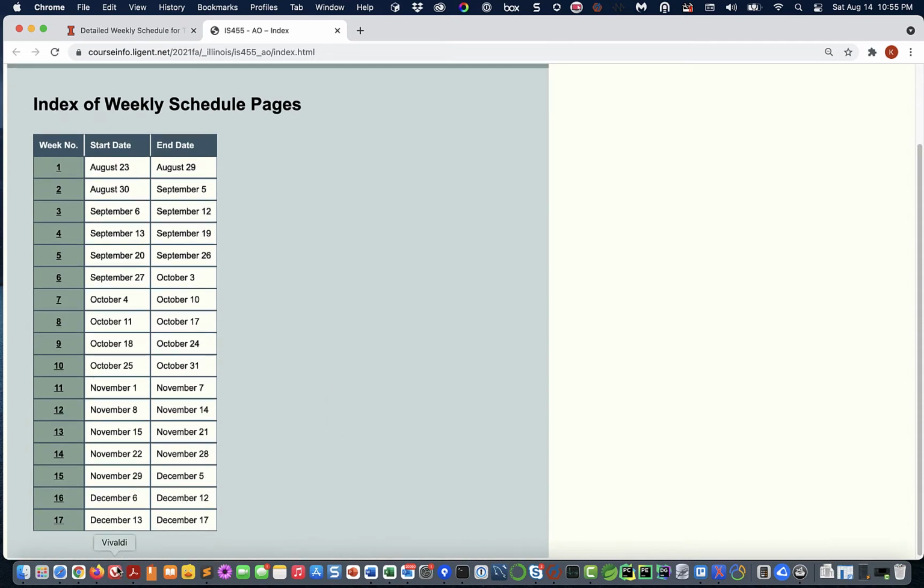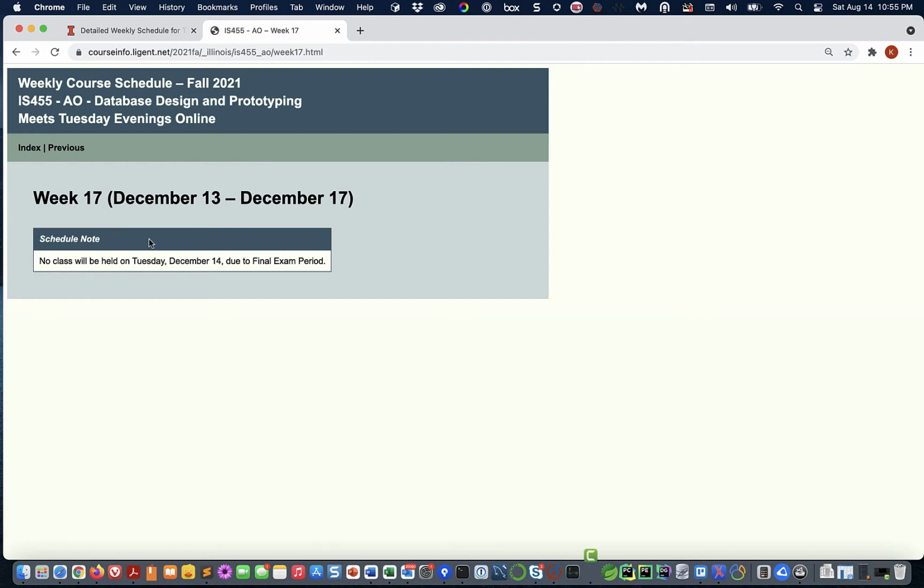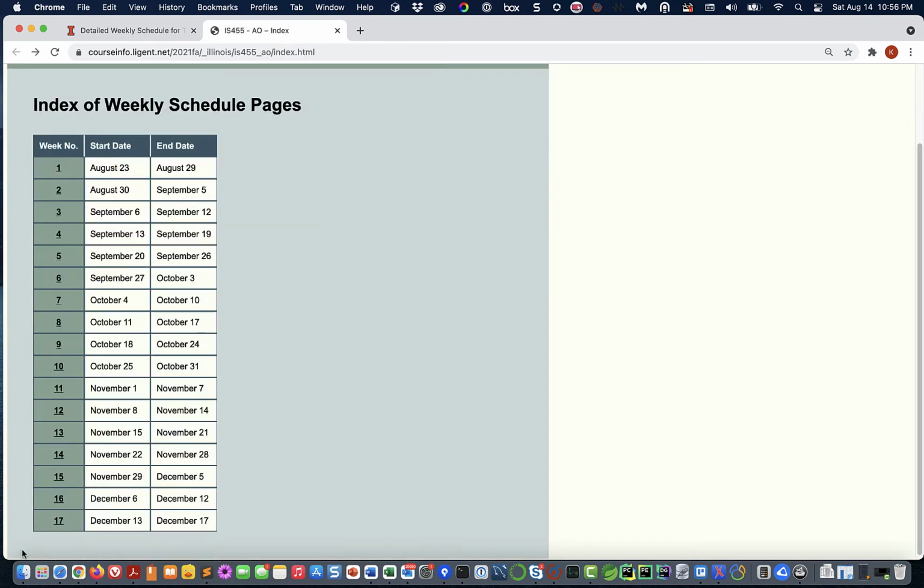There's a weekly schedule page for each week in the semester, beginning on the week starting August 23rd. The 17th week of the semester is always officially part of the calendar, but there's usually not a lot happening. It's usually the very end of exam period or something like that. So it's the first 16 that really count.